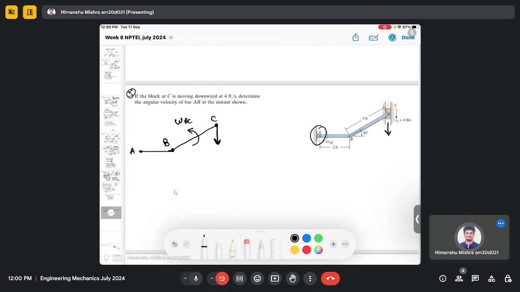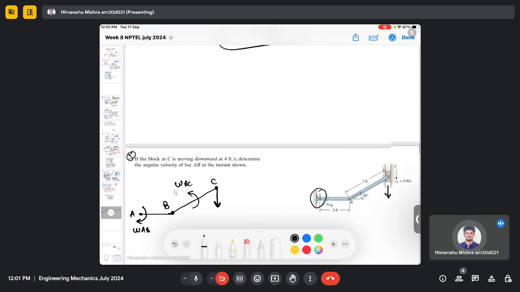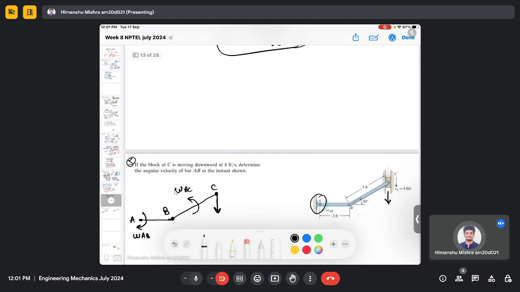And this is point A, which has the rotation given in the equation, with an angular velocity omega AB, right? So from the basic kinematics equation that we discussed last week, we know that if this rod has angular velocity omega and a distance r, then the translating velocity v can be found by r omega, right?